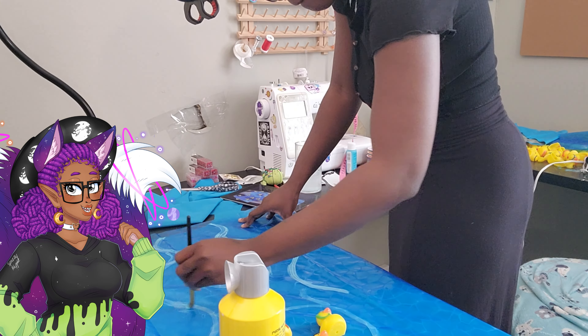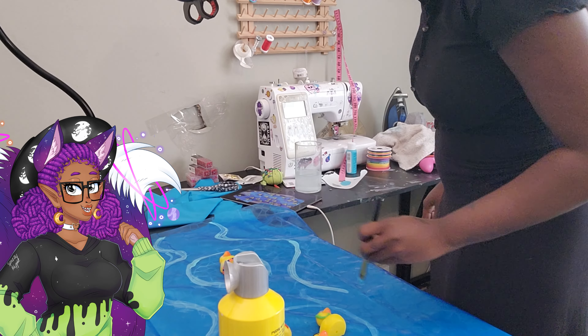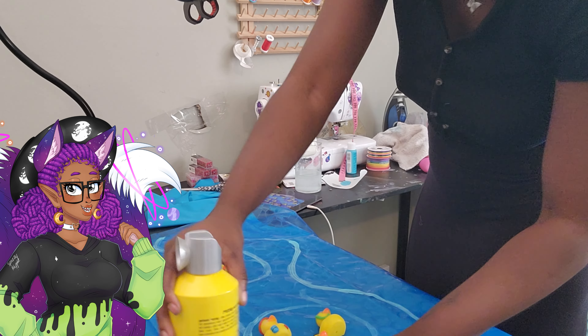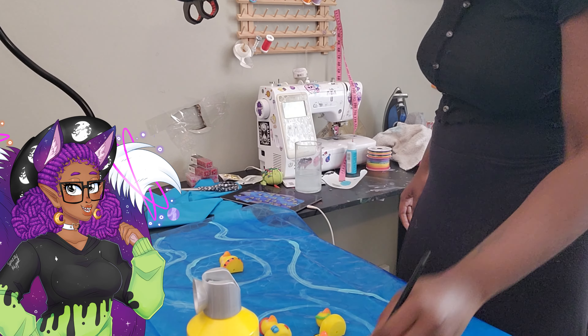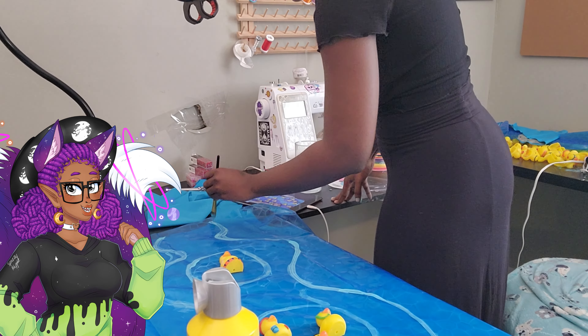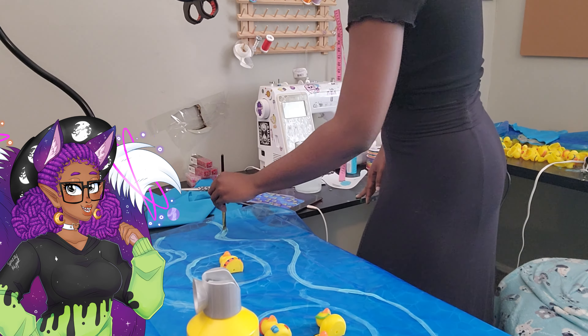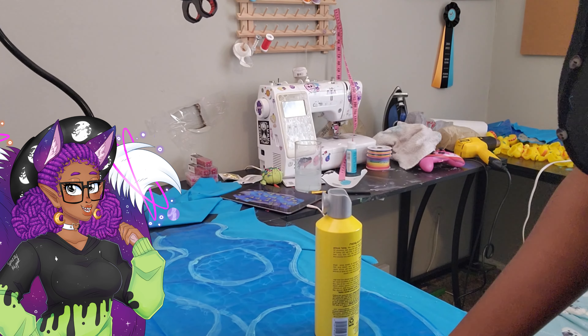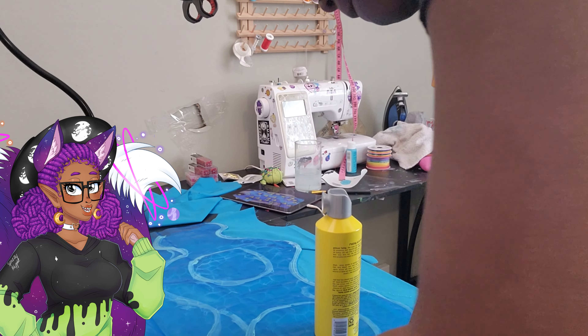Now I'm painting the pattern onto the shower curtain. I was going to use a permanent marker, but it would stain the shower curtain, so we're just painting it instead — that way you can easily rip the paint off afterward. Making sure everything looks okay. Now we're cutting the pattern, so make sure we cut it correctly.